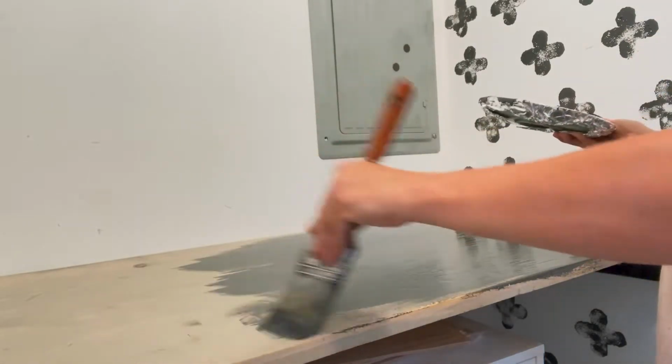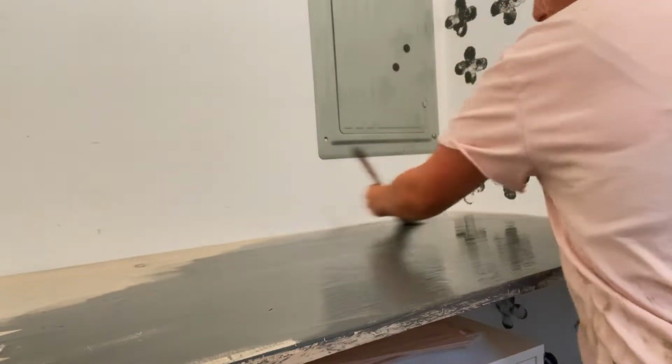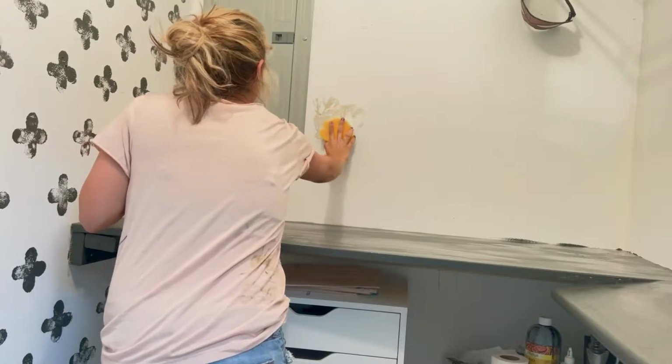So really, it was just a blessing in disguise, and I love it because it really looked so much better than my original idea of stain. As my husband was deconstructing and building this desk, my son was playing with my crate, and I moved on to painting the next wall.